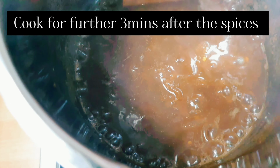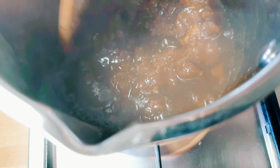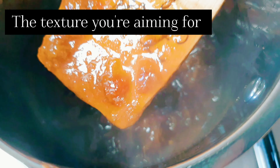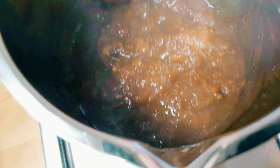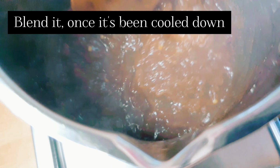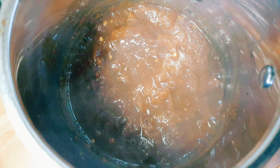And also, this is a pretty healthy sauce, because the original one calls for a lot more in terms of adding a lot more jaggery. Mine here will have a lot more sweetness coming from the dates and the apricots, so that's already good for you, less sugar. And this is the point actually where I'm going to add the spices, so that you cook it down further 2 minutes and then turn it off, cool it down, and you can blend it.